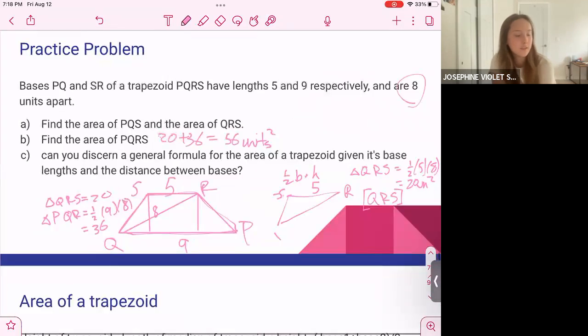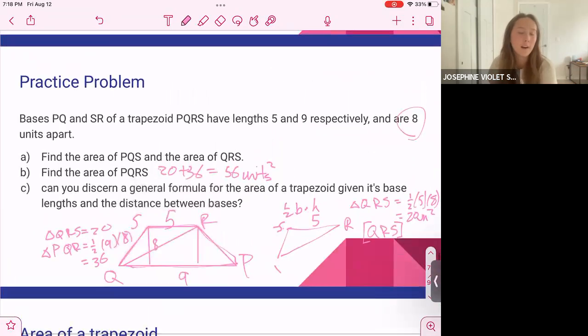Okay, so it might not be that obvious of a pattern, but if you have any wild thoughts of how to come up with that answer, and how the lengths of the bases relate to the height and the area, actually they're going to be really smart answers. So the crazy ones are always the smart answers.